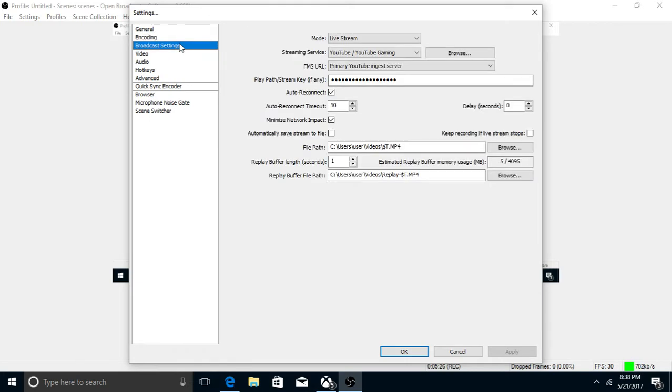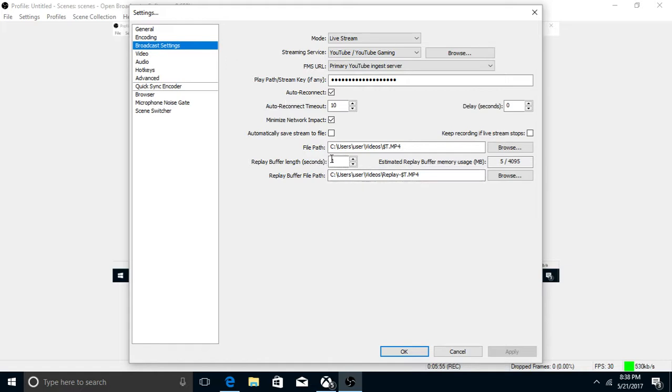So you'll go here, and this is where you decide whether you want to do live stream. Like, this is my thing for YouTube. They also have Twitch and different ones there, so you can do all that. And then they even have custom, which means you'll have to set it up custom. That's for like Beam and stuff like that. And then you can go to file output only. If you're only going to be doing local recordings, you'll do file output, and you really won't have to mess with these settings.